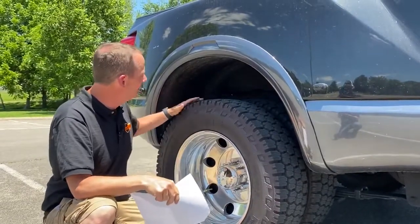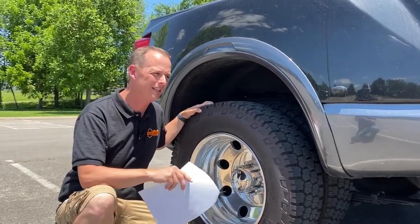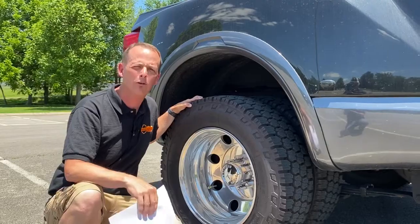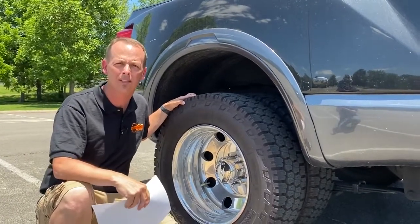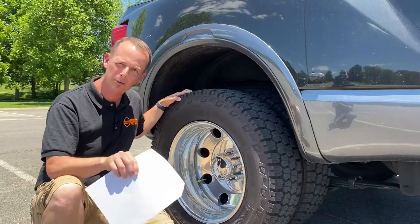But this thing is a towing machine, and this is something that Nissan probably should have looked at actually building. But the problem is, is it cost effective to build something like this? Obviously, the diesel in this thing was a stout little diesel. 305 horsepower in that little thing. The torque was like 555. It was nuts, the torque on this thing. Clearly, this truck could handle this, and the framing on the XD definitely could handle it. They just needed a couple tweaks.